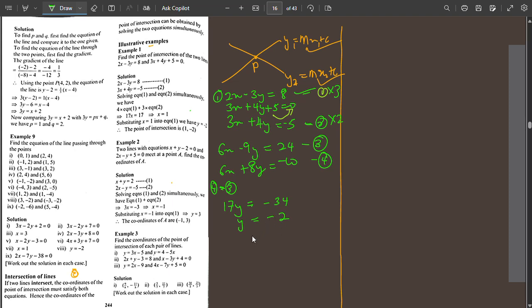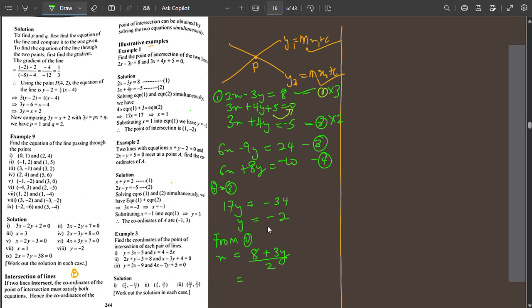To find x, I'll make x the subject in any of the equations here, right? So maybe equation 3 or equation 4 or any equation here. So I'll choose to make it the subject in equation 1. So from 1, making x the subject in equation 1 gives you (8 plus 3y) over 2. Because 8 is here, 3y goes there, becomes positive, and then we'll divide by 2 in the end.